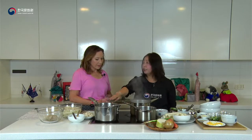So we actually have this prepared already, Jane. Just tell us, how long should that cook for and what other ingredients might go in there? Oh, thank you for mentioning that. So boil this beef, and then when it's boiling, just turn it off, simmer it. And then you can add some aromatics like garlic and onions and just keep cooking it, simmer for about an hour and a half. An hour and a half, okay.